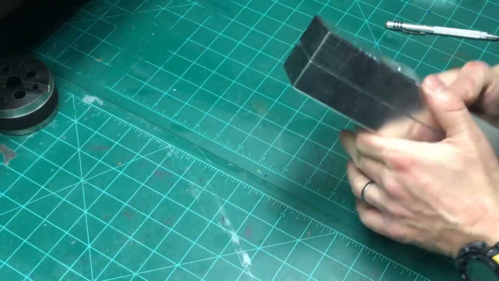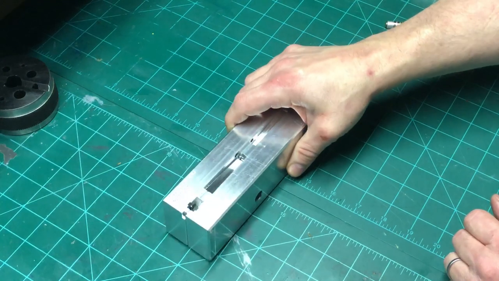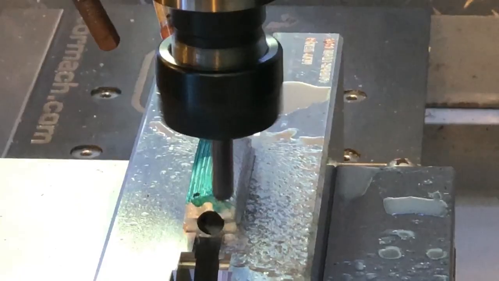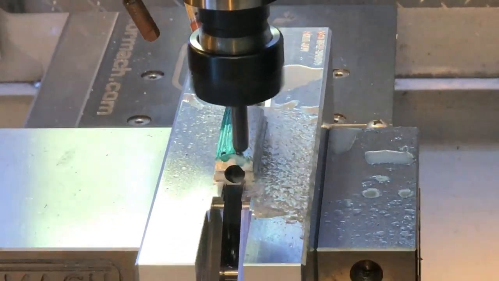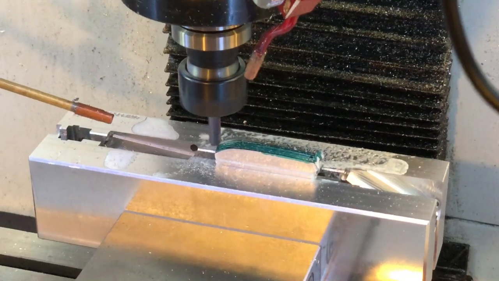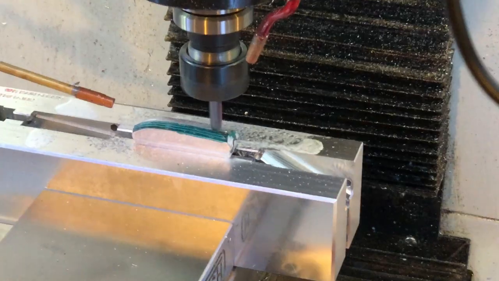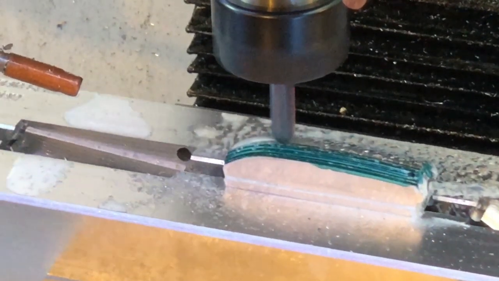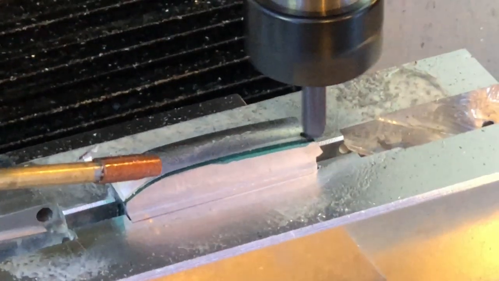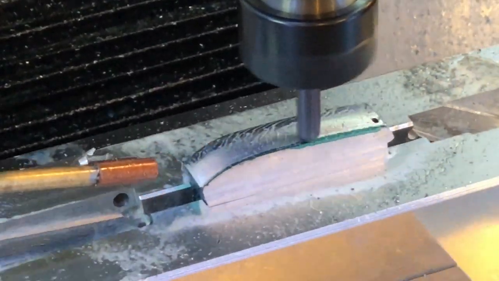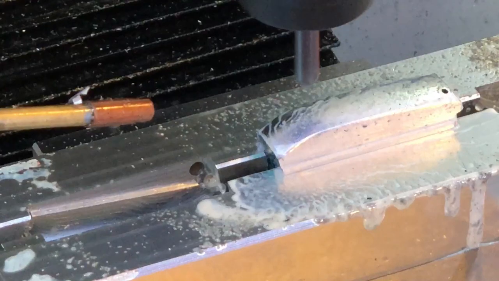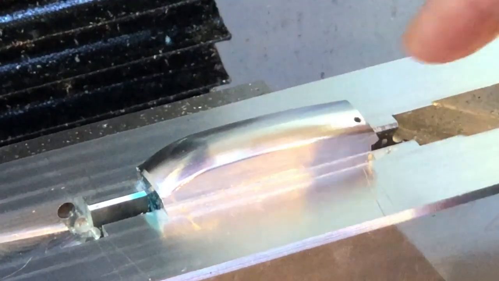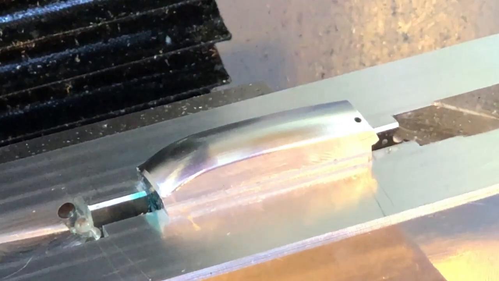I also drilled clearance holes through the backside of the part so that I could actually knock the pins out if I decided that didn't work. As you can see that did a much better job of holding that part in position. Also now that I'm done I can wrap a rubber band around this and that fixture stores very nicely. I know, finally op number six. This is a profile section where we're bringing the back strap of the mainspring housing to size. I'm sporting a Shars quarter inch four flute ball end mill cutter running at 10,000 rpm, 50 inches per minute, with a 5 thousandths step over. For you non machinists that means that for every pass the cutter advances to the side by point zero zero five of an inch.